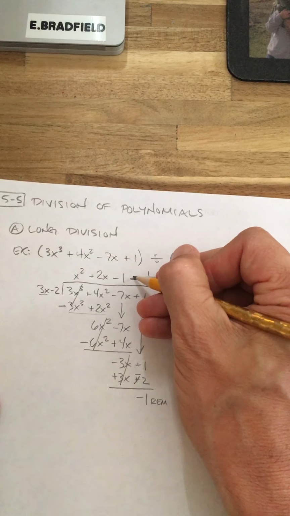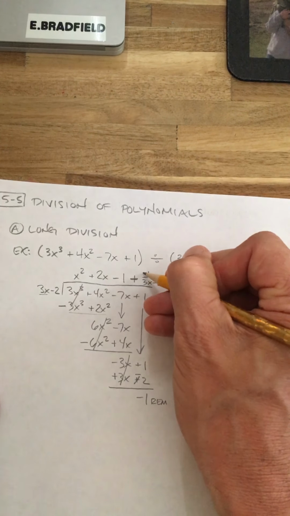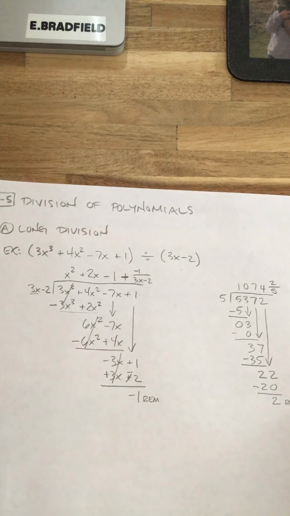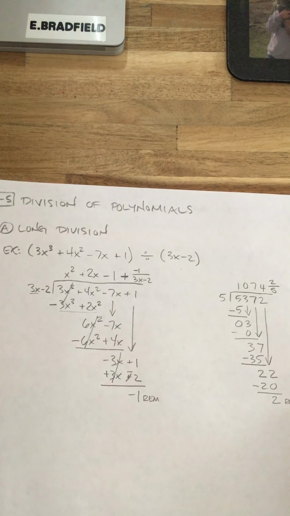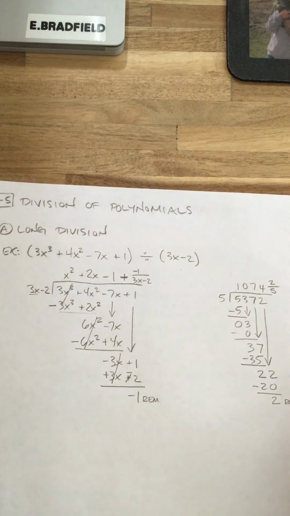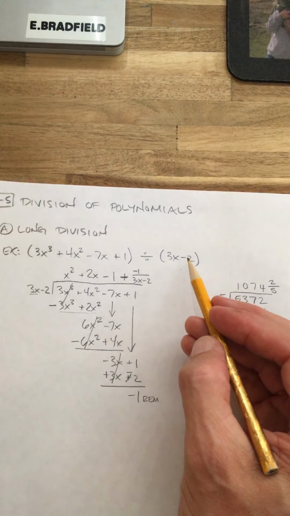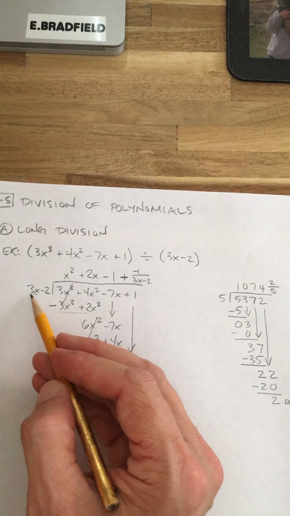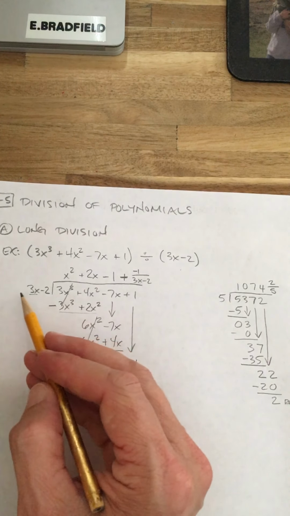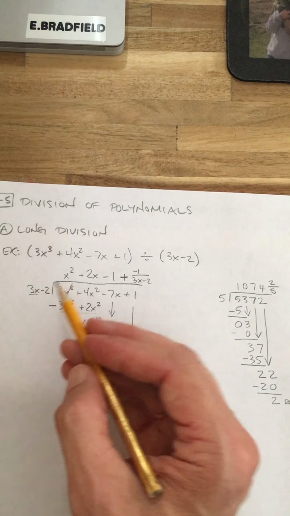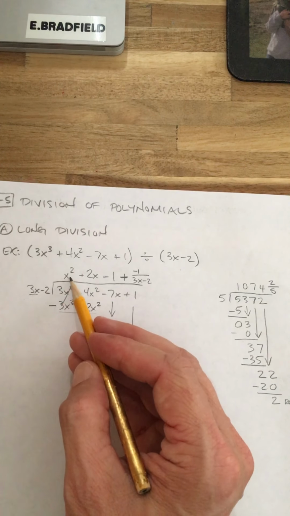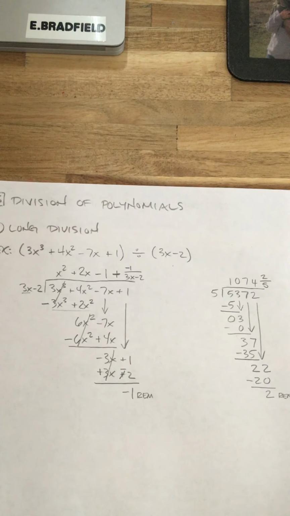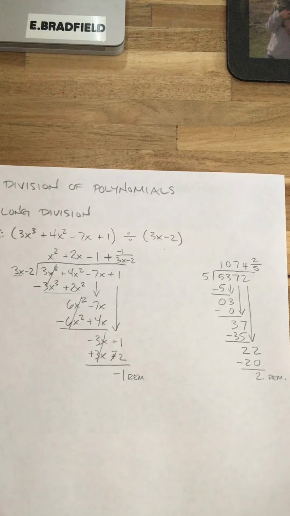Or you could put a plus here if you want. Put a plus here and then put the -1 right there. Okay, that works just as well. All right, so that's long division. If there were 3 terms, 3x minus 2 plus 5, you'd do the same thing. You'd put like 3x minus 2, like minus 3x squared minus 2x plus 5. You would still multiply this guy, then the plus 5. So it's just one extra step. But that's how it works, okay?